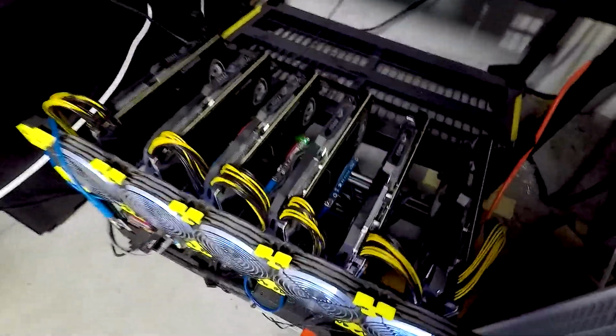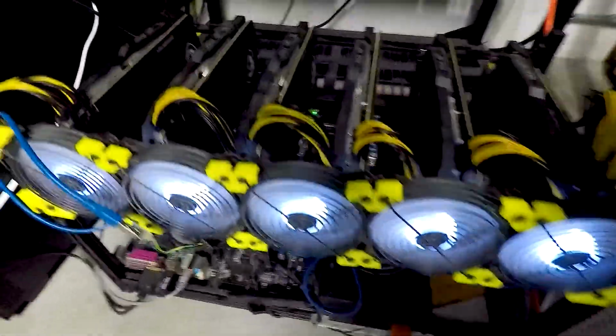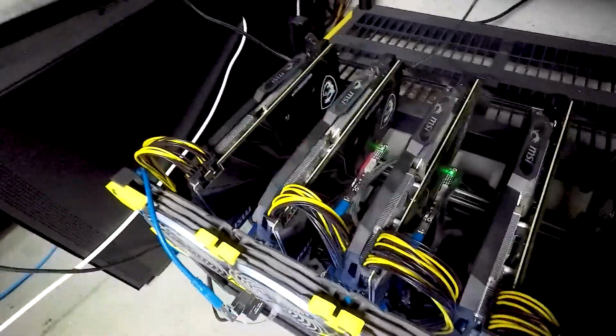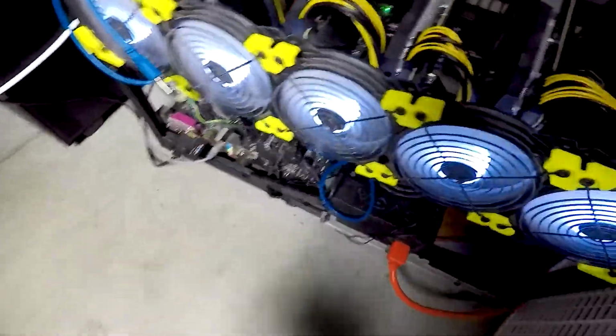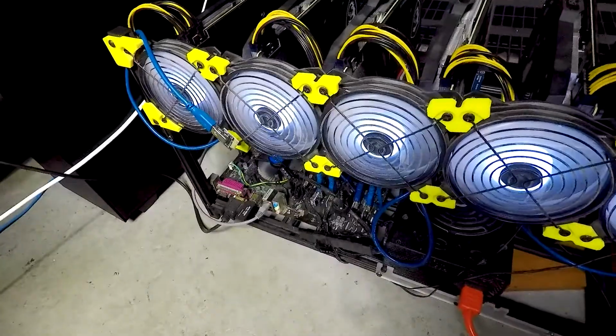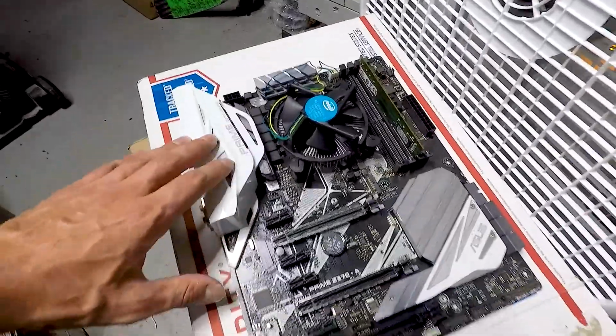What's going on, guys? Today I finally am going to try and get around to my 5600 XT rig. As you guys know, one card's down and this one is unplugged. So I'm going to get it plugged back up and I'm going to pull this motherboard. I did have one handy that I bought for another rig, this Asus Z370 board.